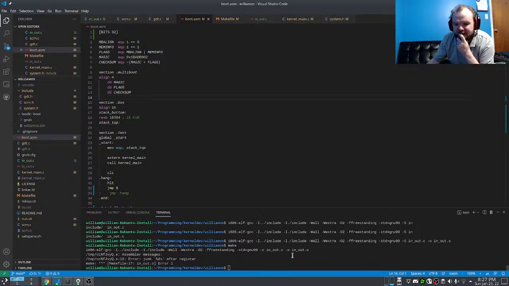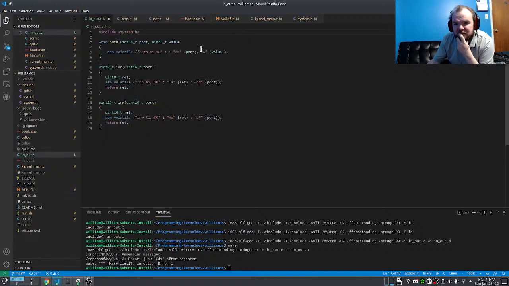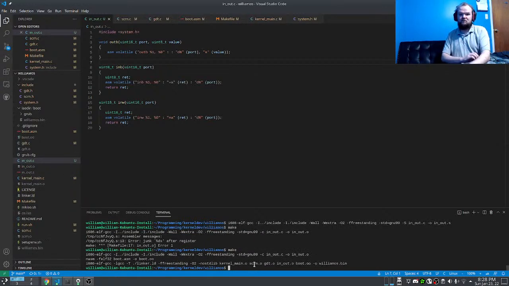Oh, it's not here. This is why I hate doing this by hand, and I should have copied and pasted the whole thing. All good.